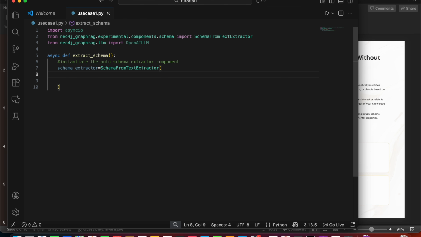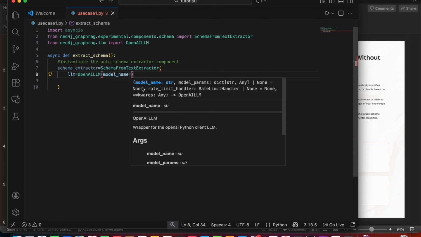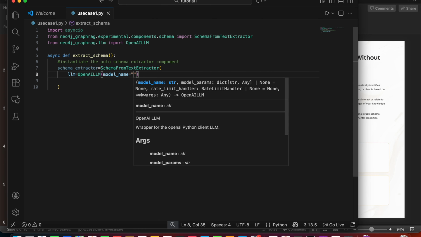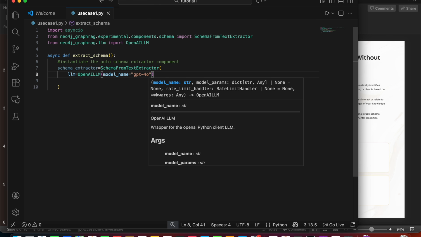So llm equals to OpenAILLM. The API key is already set in my environment, so I'm only going to use it. For the model name, let me just name it gpt-4o. I'm still using the 4o legacy model.